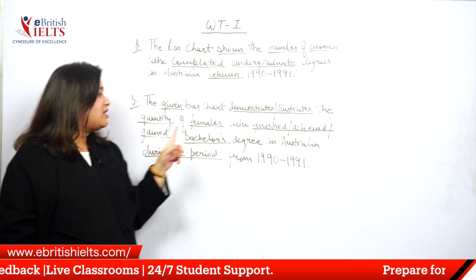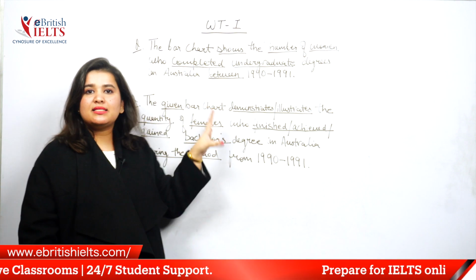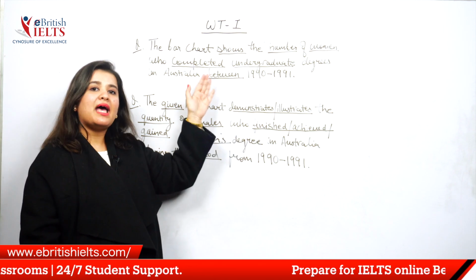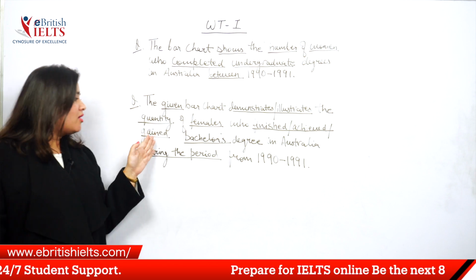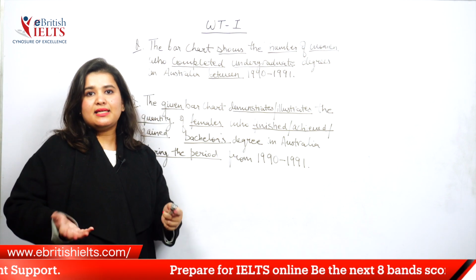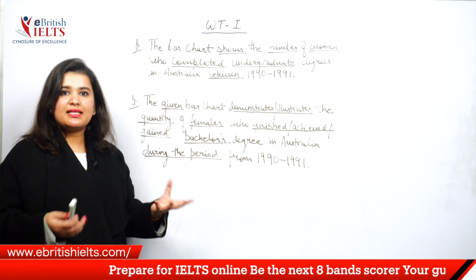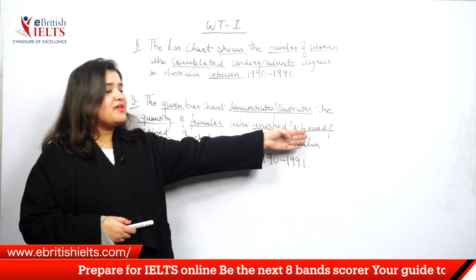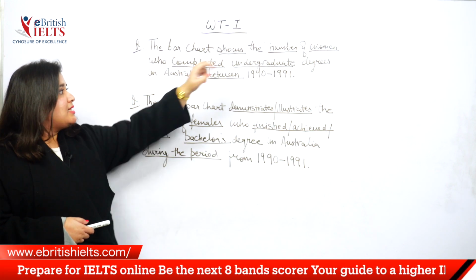Now if you see, achieved and gained are not direct synonyms of completed, but in this context they can be used as synonyms. So either you can use the word finished, achieved or gained instead of completed, because obviously gaining a degree is a kind of an achievement. You always gain something out of it. It's an educational achievement. So that's why we can use the word achieved or gained in place of completed.